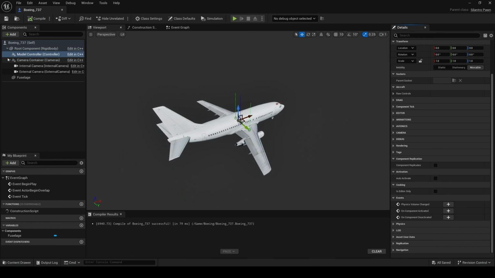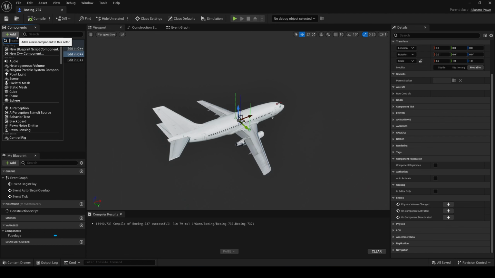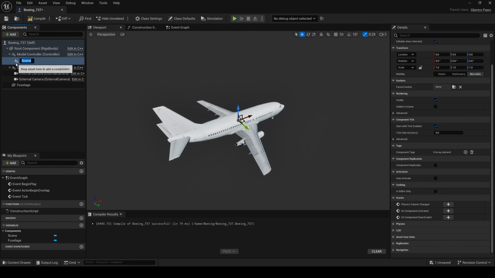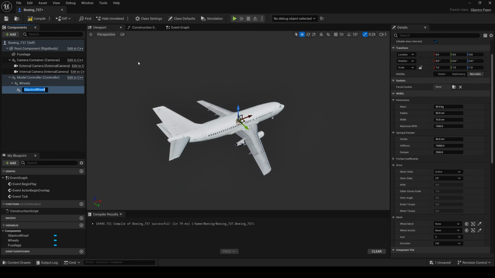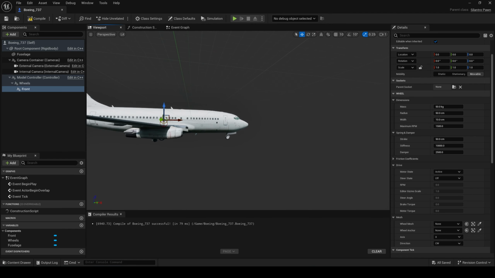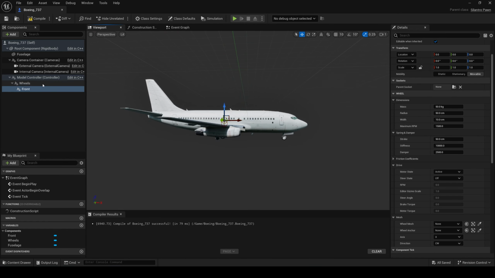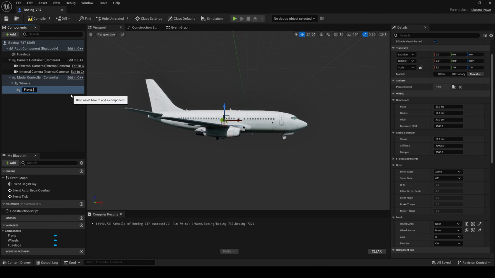And then if we start with the wheels, add component, and then add a scene component that is just a container. So we say this is our wheels, and then I add the wheel component. So this is front. I won't be creating really detailed wheels, to be honest, because it's the exact same process for all of them. So front, you know what? Now let's just do it. So left wheel.